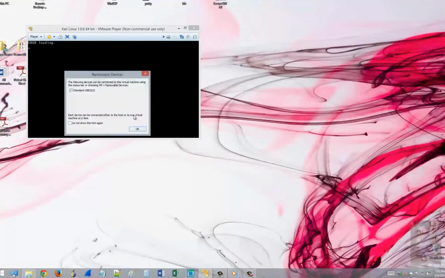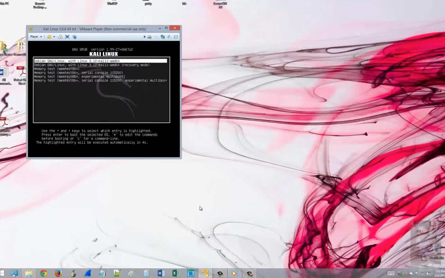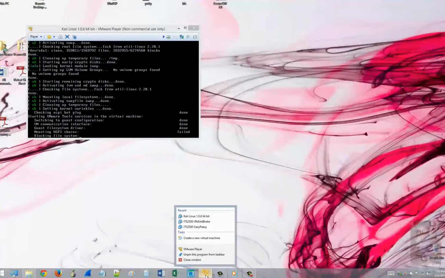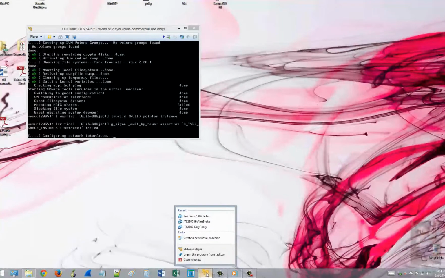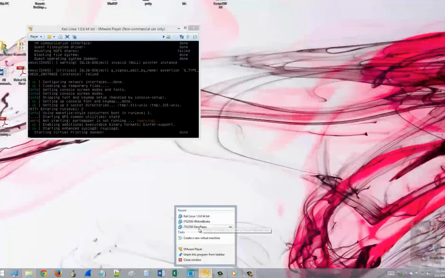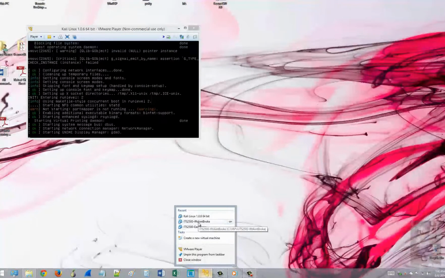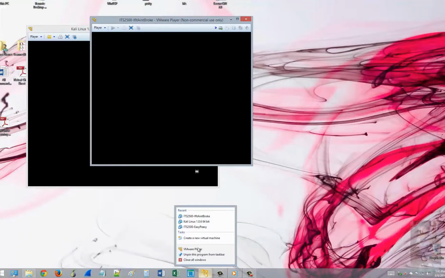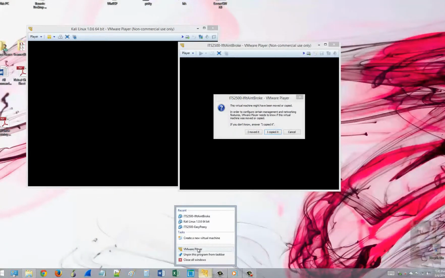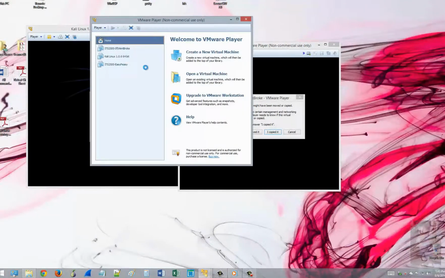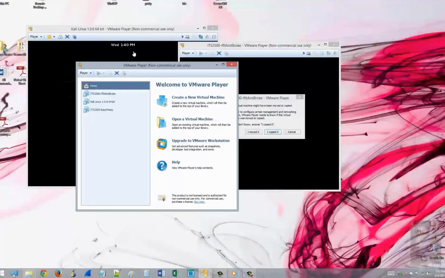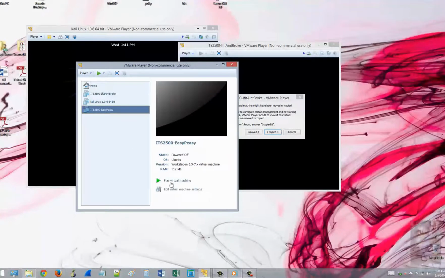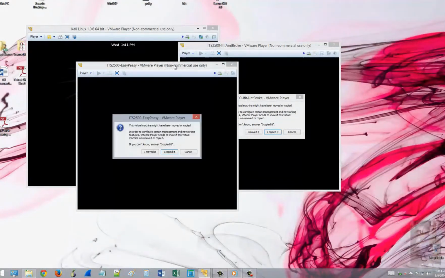While that's starting, we're going to have to start up a second instance of VMware Player. You got a couple options. I keep VMware Player down here in my taskbar, so I can right click, select the operating system I want to start, and go ahead and start it up. I can also right click, select VMware Player, and if you notice here, give it just a second. Here's our attack system. That one's running. We're going to get easy peasy this time and hit power on.